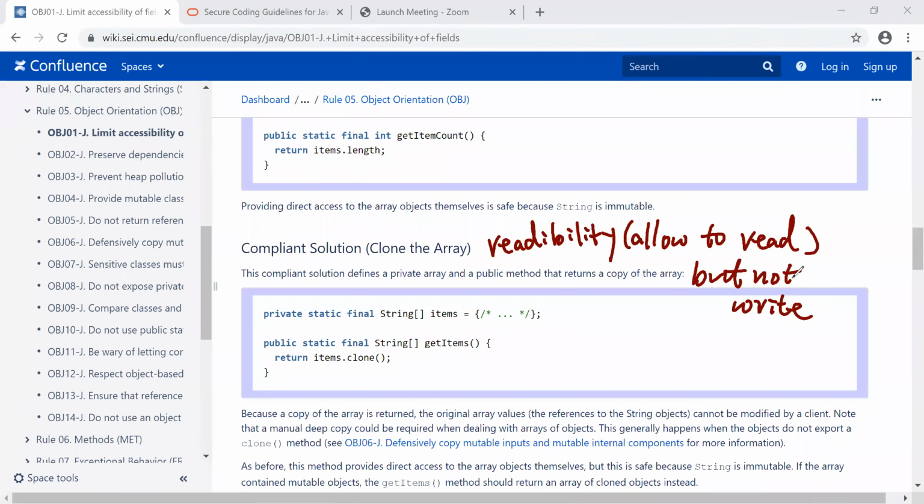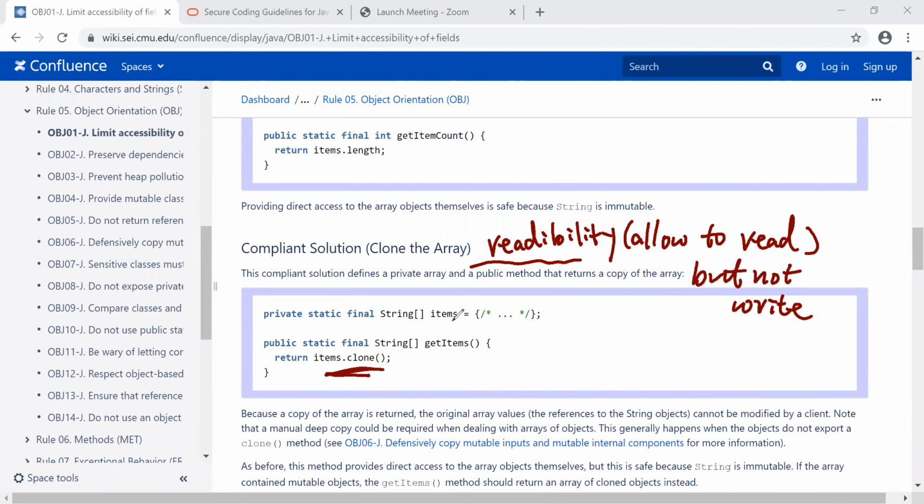This is just like your file: you can make it readable, but not writable or editable by another person when you share. So kind of like that concept. If you do want to let the external world read the whole array, what can you do? Then you can make a clone.